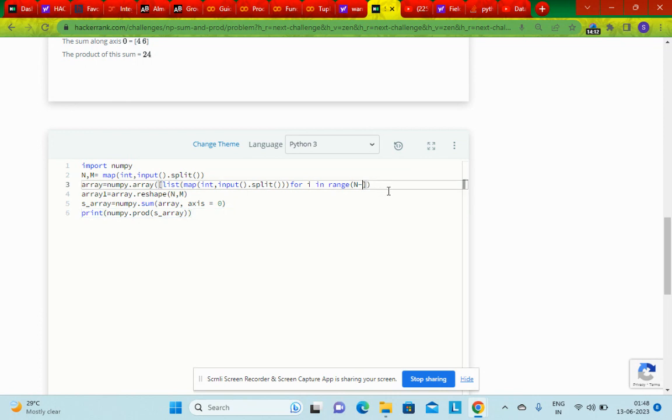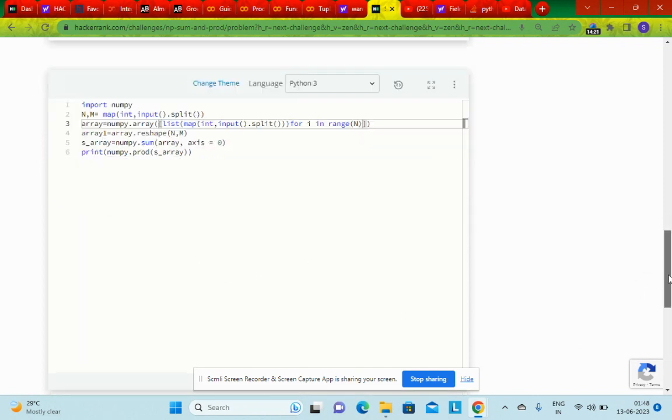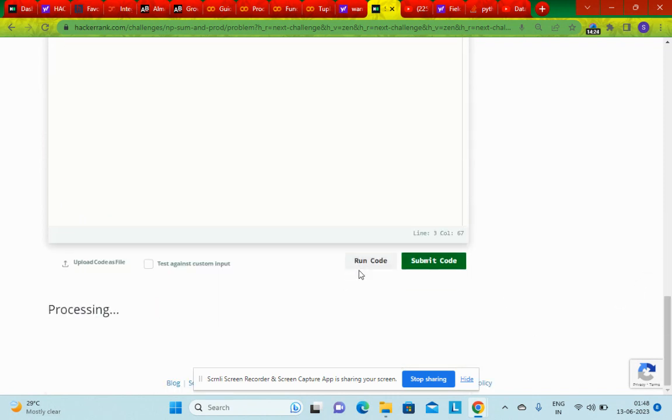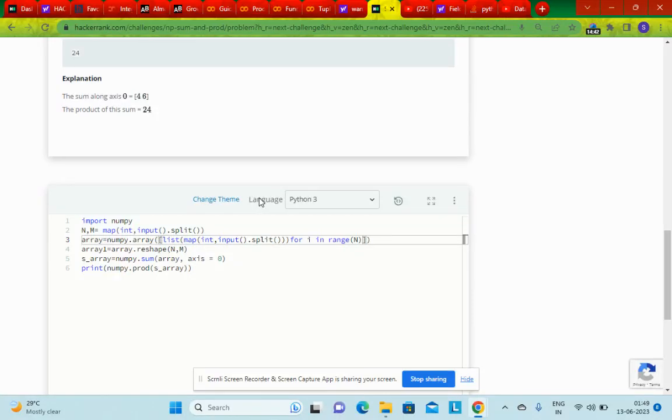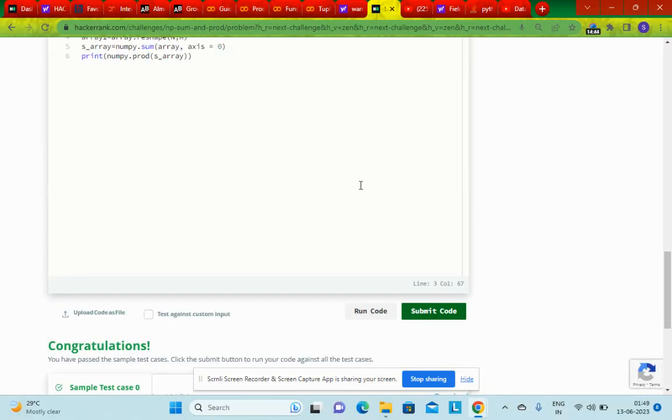Let's now try, because it says it cannot reshape. Yes, now it has worked.